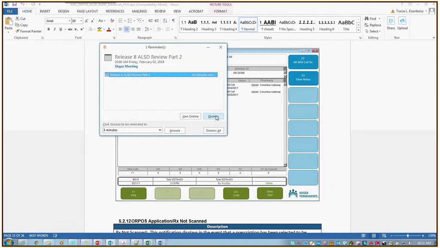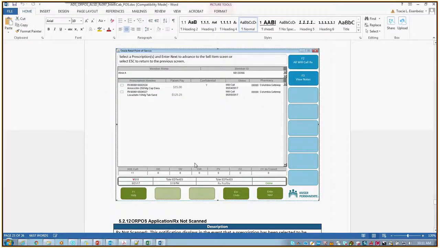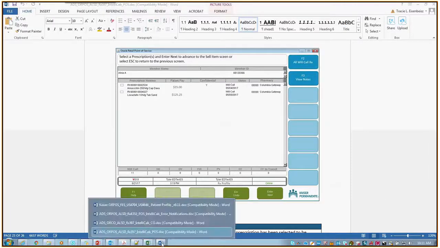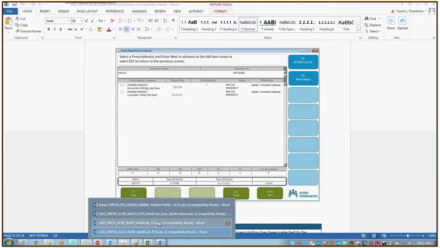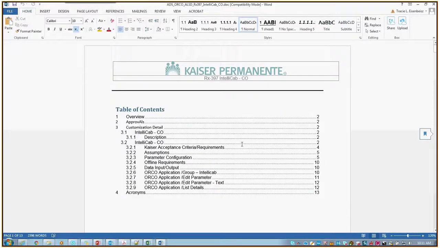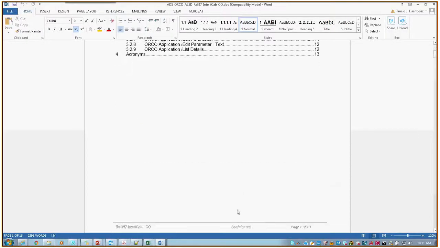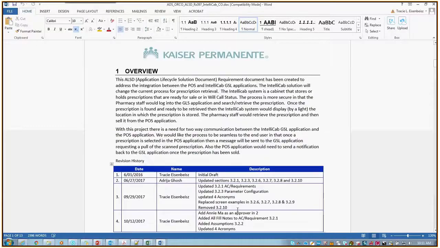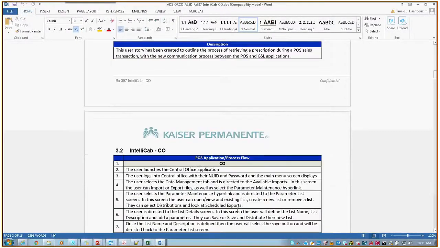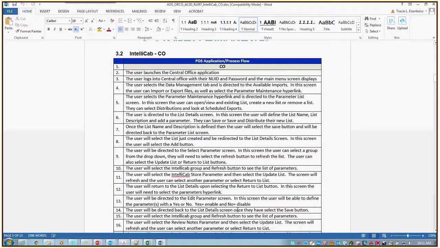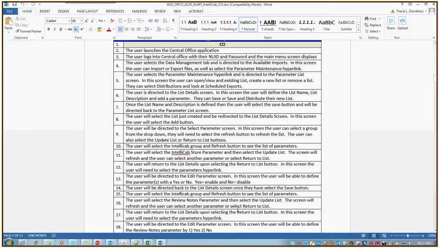And that one's going to be a little bit more fun. So, if we're done with point of sale, let me jump over. I'm going to use the CO or central office ALSD, but central office and back office parameters are going to be the same. The only difference is how it's distributed, and I think you pretty much understand that. If it's from CO, it goes to the store. BO, it could go to all registers, or one register.